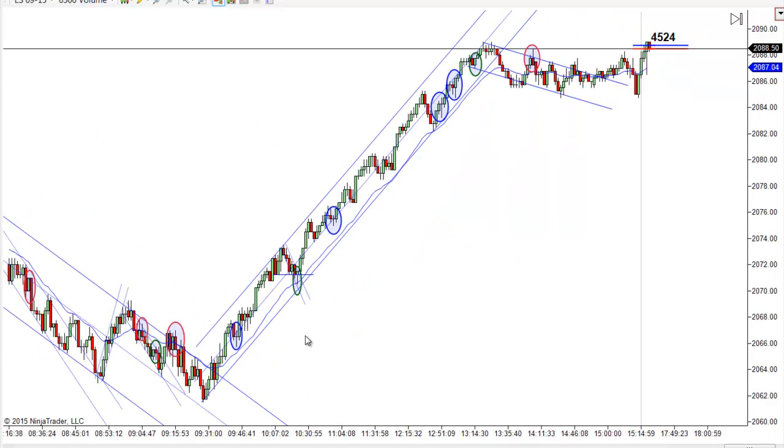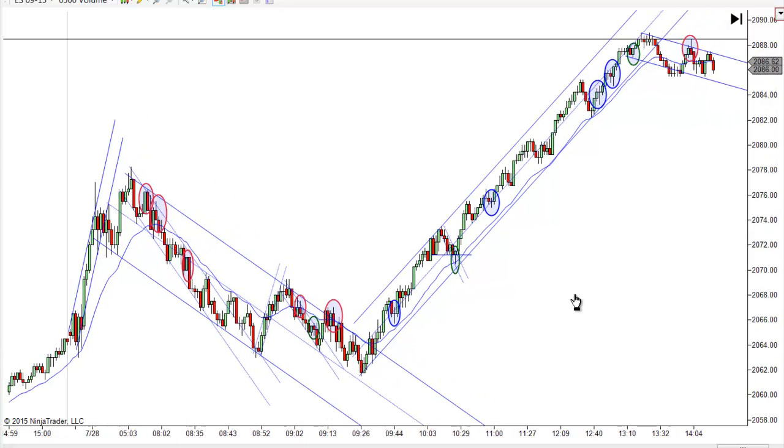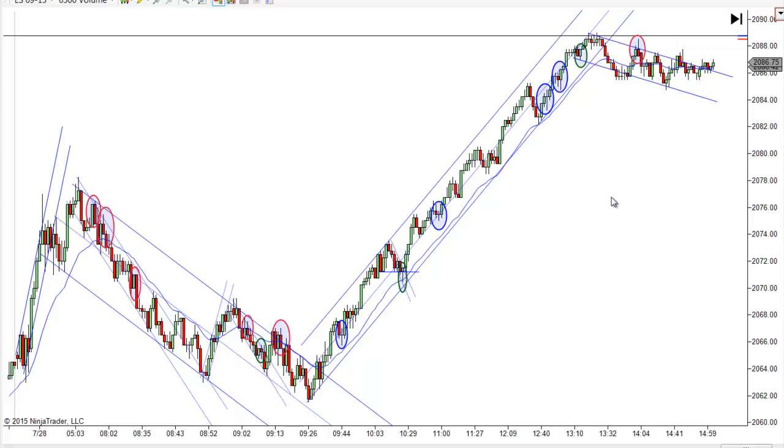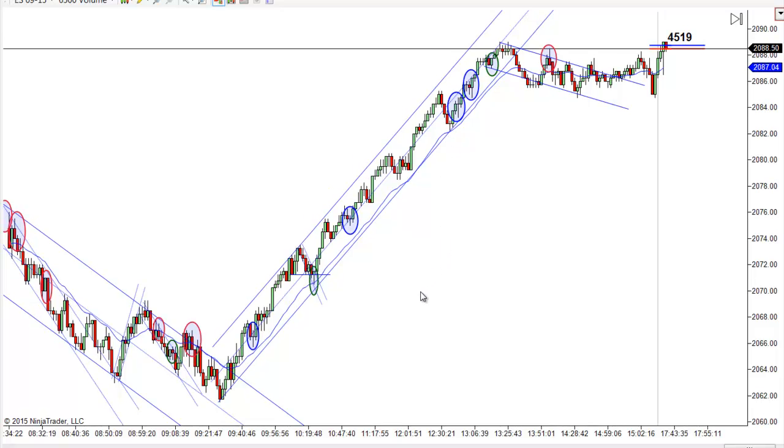So good trading day. As long as you stayed with the trend, this is a good learning example. If you're steadily trying to get short and pick highs here, you're getting burned all the way. But guess what? If you could make a mistake here, if you're buying with the trend, you still make money, because none of these backed up more than a couple of points. So you might make a little mistake here and enter on a bad trade, but you're still a winner. And so when you get good trends like this, just look for reasons to enter and get on board with it and go.